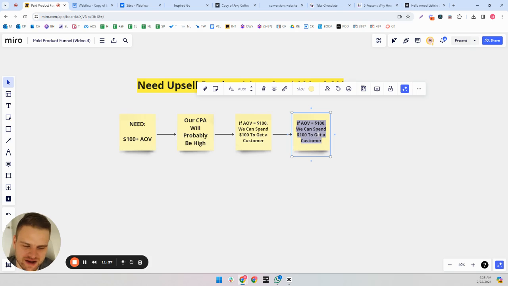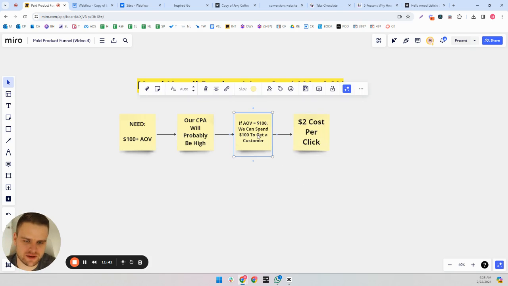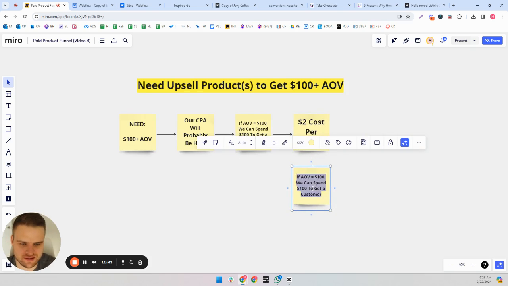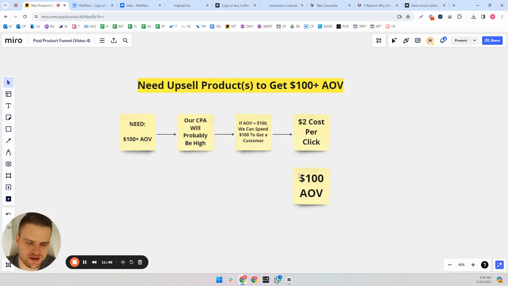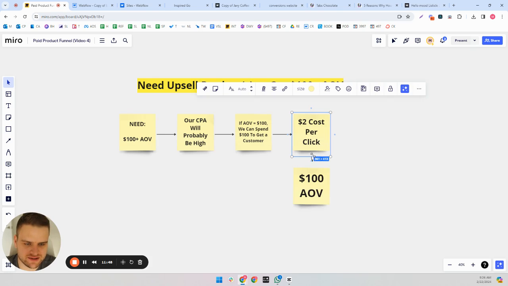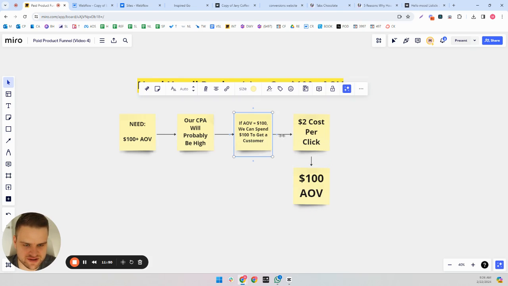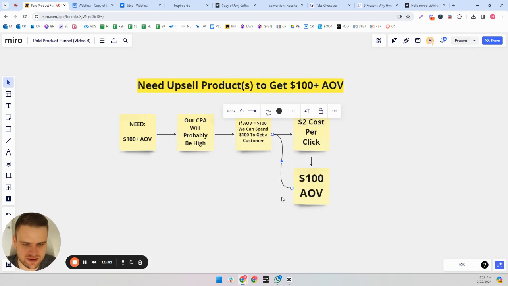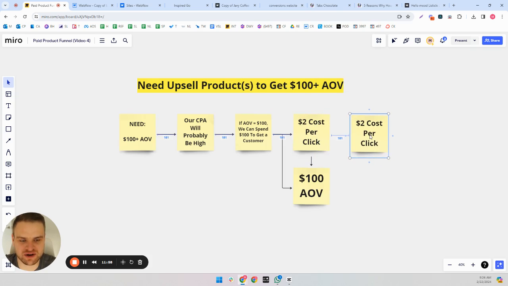So let's say we got a $2 cost per click and we had a $100 AOV. Just to do some math, because I don't know if anybody's explained it to you before, this is pure arithmetic.